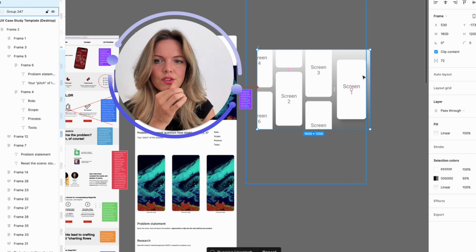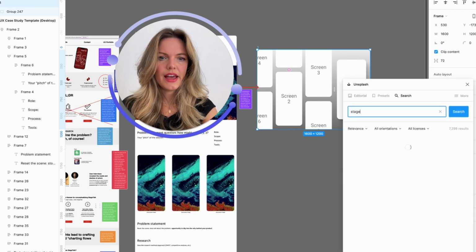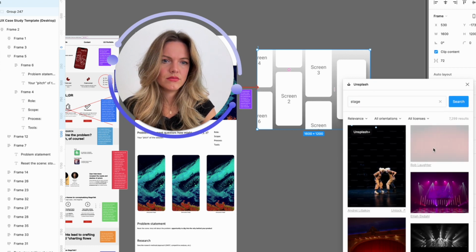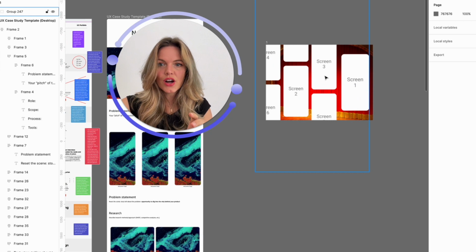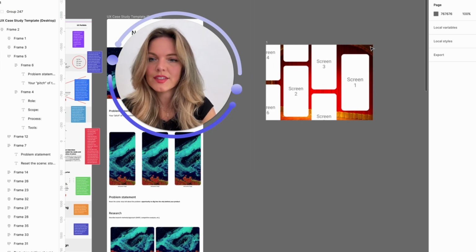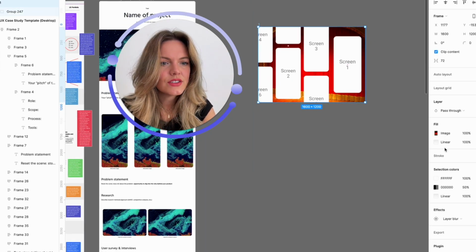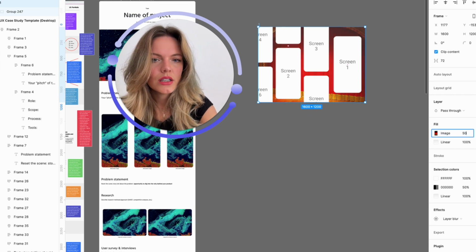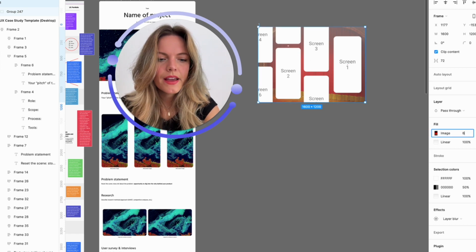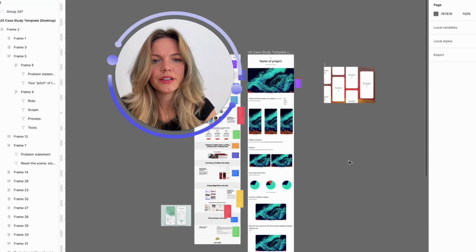come into Unsplash, and then put a stage in the background. Okay, and you could create something like this, where you have your Stage Talk screens overlaid on a stage. And you could take that image, maybe turn the opacity down, play with the layer blur, whatever looks pretty, but just some options of how to really draw this together.